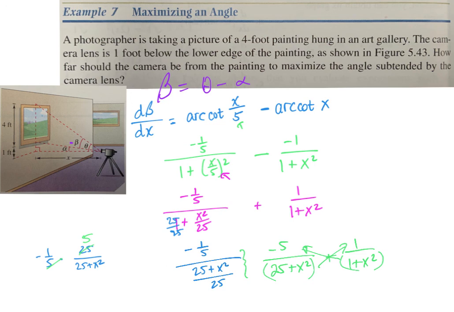What I want you to move past the difficulty of is that maximizing should lead you to first derivative equal to 0, no matter what your derivative looks like. Just because we had a crazy derivative, because it had arc cotangents, your goal with maximizing is first derivative equal to 0. And that's all they've done here.